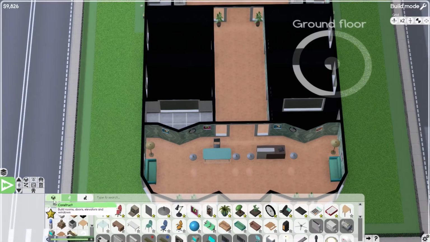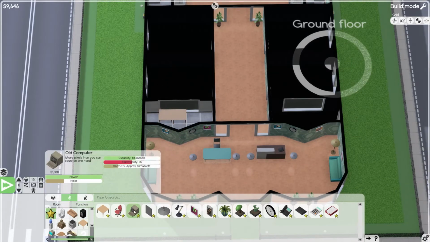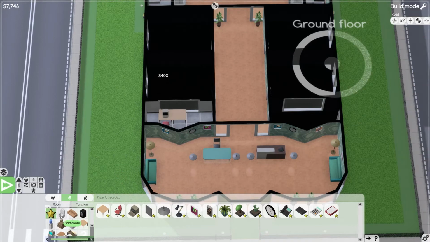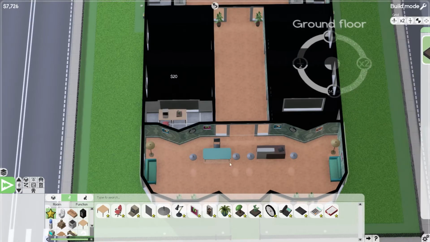Move to build. Click on the star. Everything in the star menu is what I favorite in the game. In the other menus, you can go to the other menu, like the office menu here, and just highlight the star, add to favorite. This is favorite. When I set off, it's just like before.